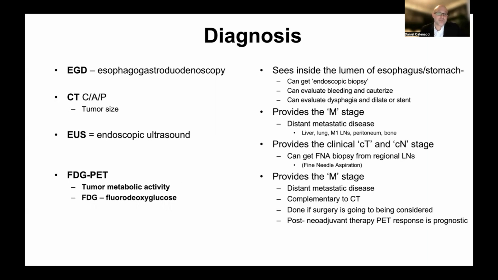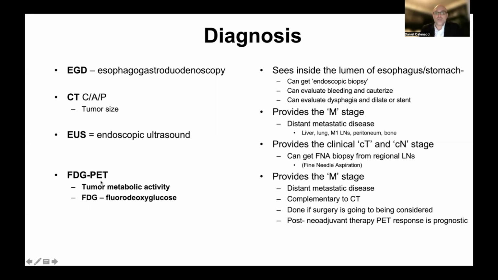And so examples of normal things that use sugar at a higher rate than average is, say, the brain. And so on a PET scan, the brain is uplighting significantly, as I'll show you. On the other hand, cancer cells are metabolizing sugar faster than normal cells, and so they will uptake this and concentrate it there, and then it will light up in those locations.